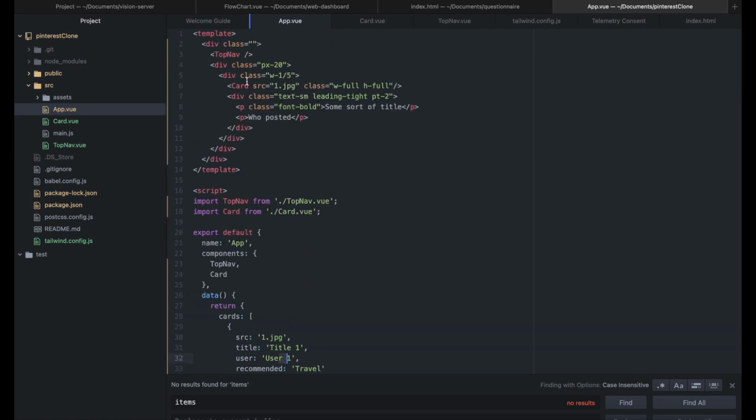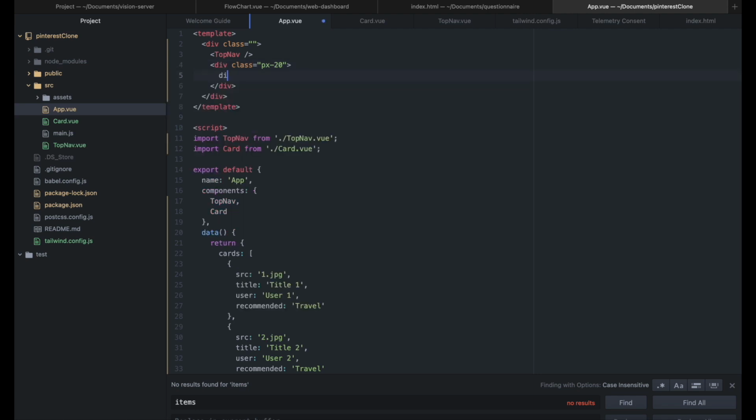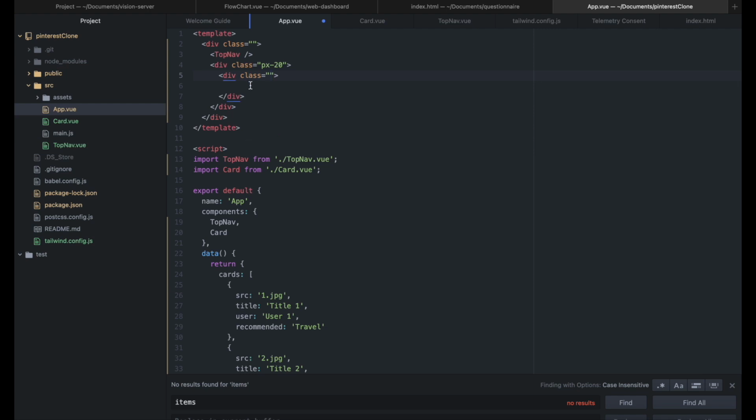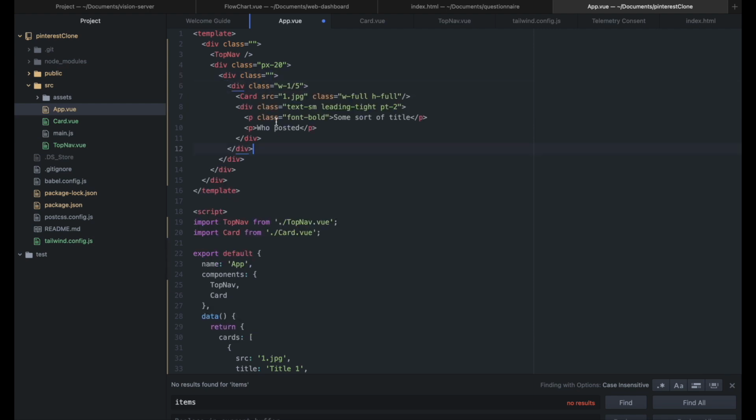If we go back up to our HTML, we see we have this div that contains our card, and we gave it a width of 1/5. We're going to cut that div. Let's add a new div, and we'll put this w-1/5 pasted into that new div we just created. This div we just created that we put the w-1/5 within, let's give it a w-full.